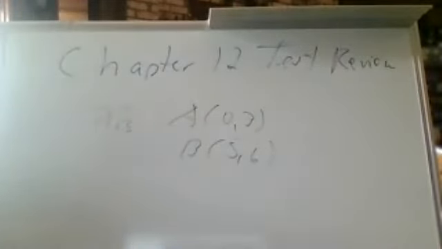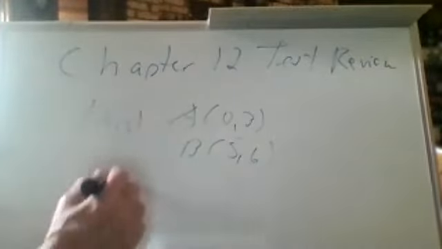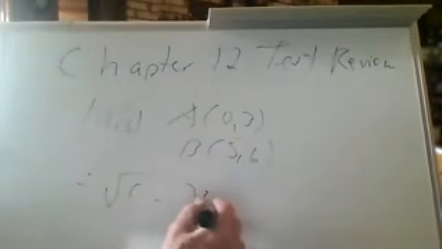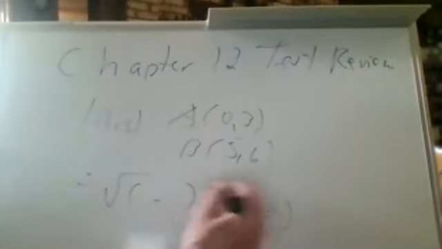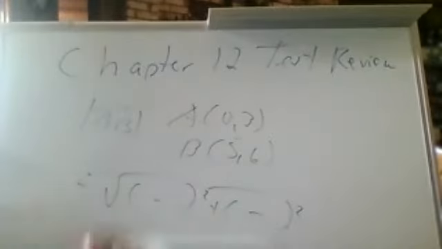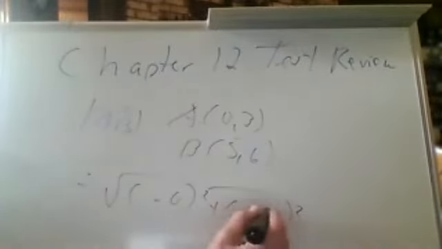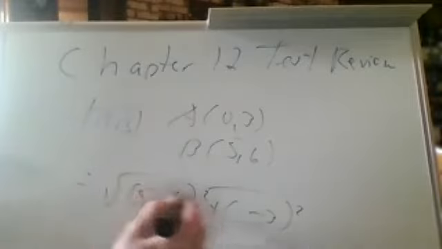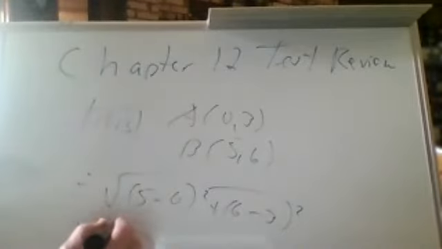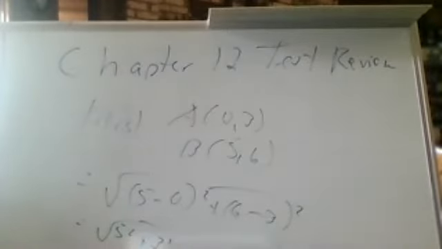We're going to find the magnitude of vector AB to the nearest tenth. Well, the magnitude is just the distance formula, right? So the difference in x value squared plus the difference in y value squared. A is (0, 3) and B is (5, 6), so that's 5 squared plus 3 squared, which is 25 plus 9, which is 34.